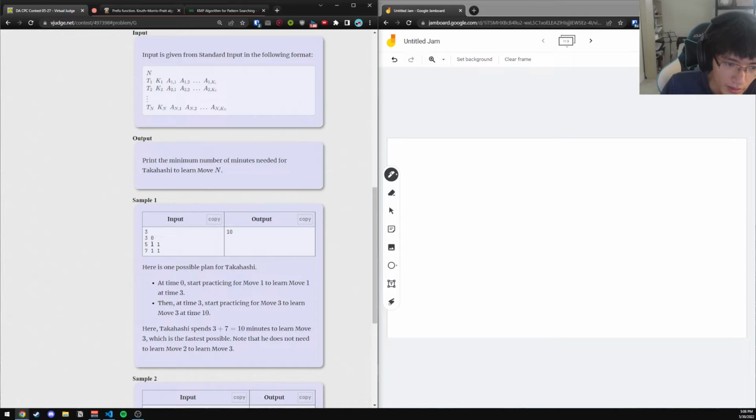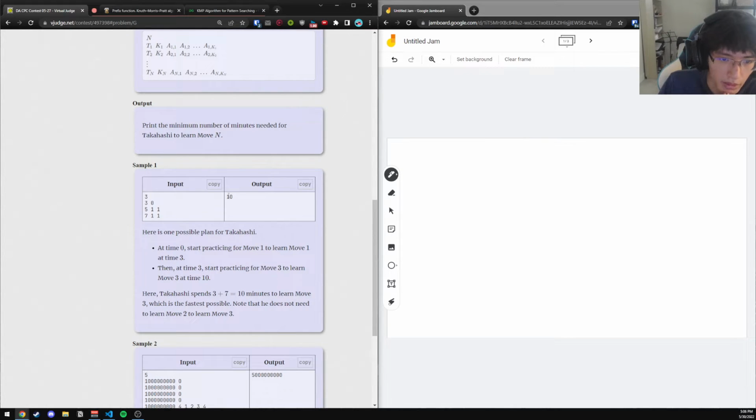In this case there's one prerequisite, and that prerequisite is number 1. So in this case it's 10 because we want to learn this last move. We want to learn the final move, and the final move requires move 1. So if we can learn move 1, and then we can learn move n, you get 10. So it would be 3 plus 7.